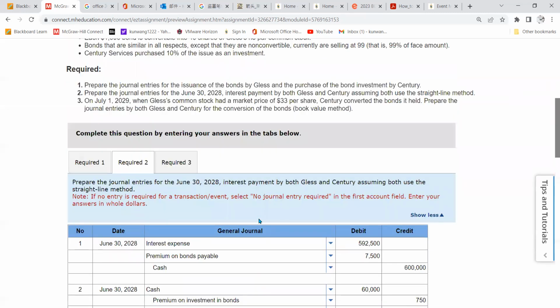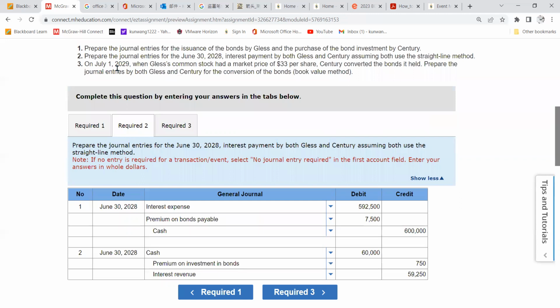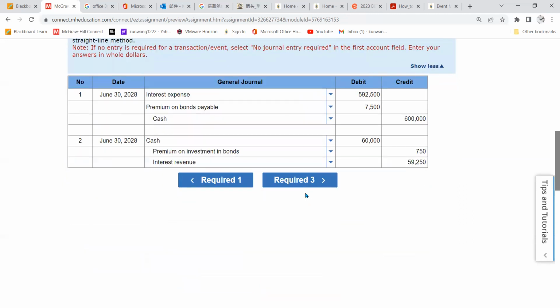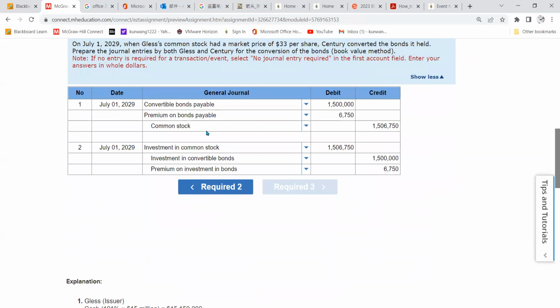And finally, assume after we did this interest adjustment and they convert, we convert all of the bonds issued at the beginning of 2029. When you convert it, going to requirement 3 for the seller, okay, the first one, you convert all of the remaining bonds.